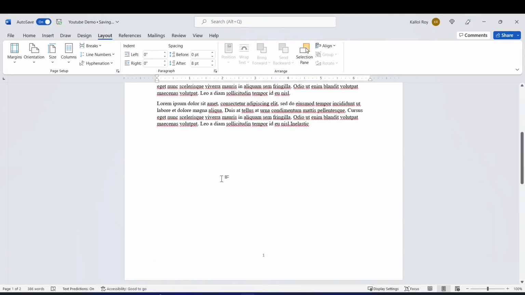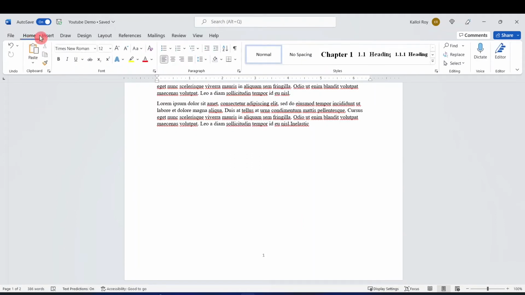To see where the page break is, go to the Home tab and click on this icon which shows show/hide. There you can see that the page break is right after chapter 1. We can click enter, and you can just put it after chapter 1 here.